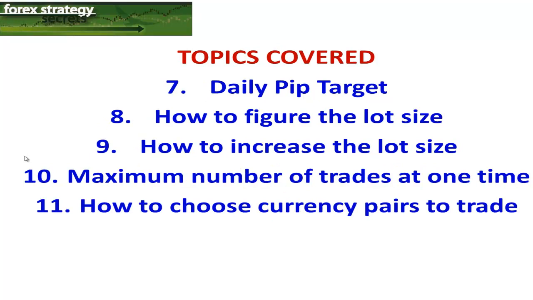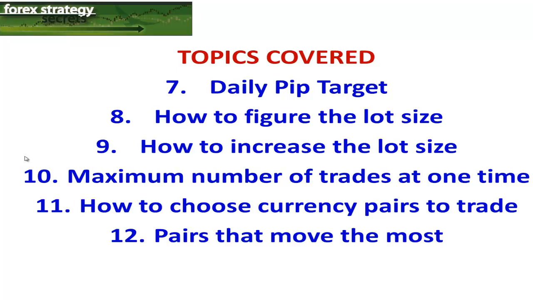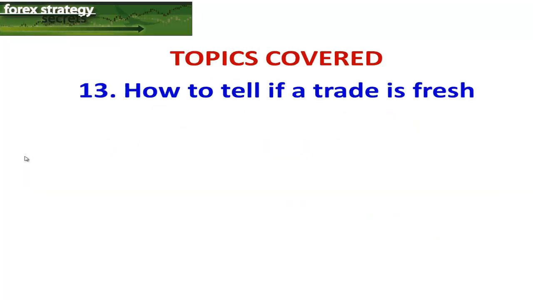How to choose currency pairs that you want to trade. I would suggest you don't need to have all the currency pairs. There are 25, 28, depending on your broker, that are possible to trade. But there's probably 10 or less that are moving a lot, and those are the ones you want to be trading. They're the ones that move a lot, not just because you saw a setup on a currency. Does that mean you can't make money in the other currencies? No, you can, but you're more likely to make pips faster if you're trading the currency pairs that move the most. And pairs that move the most, that's what you want to look for.